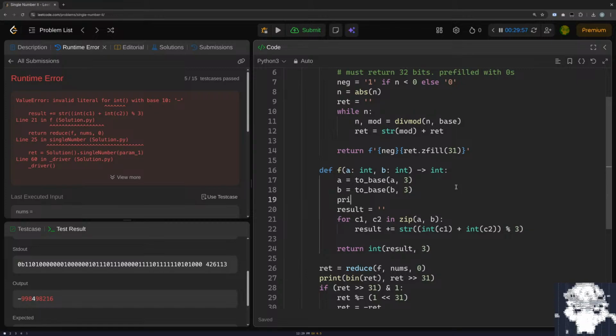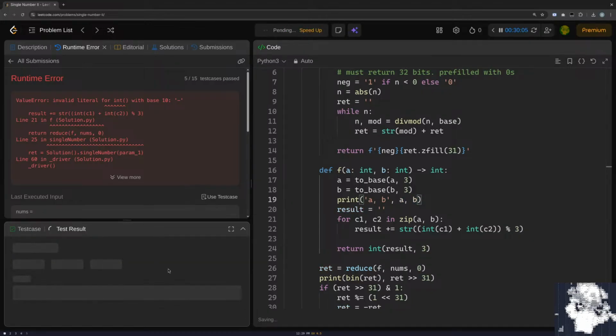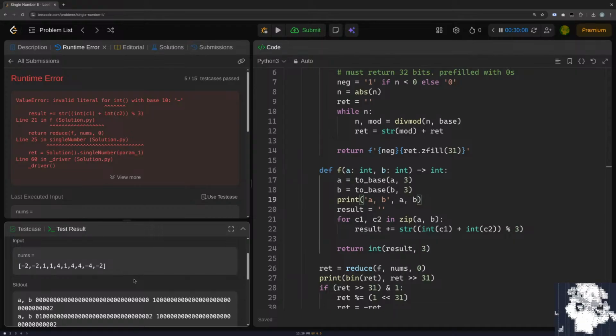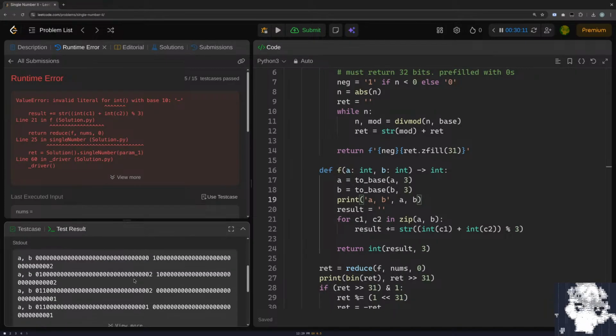I guess we can print A and B here. So B's negative, so it ends up getting a -1 up here. Excuse me. Which makes sense, but then is my result?